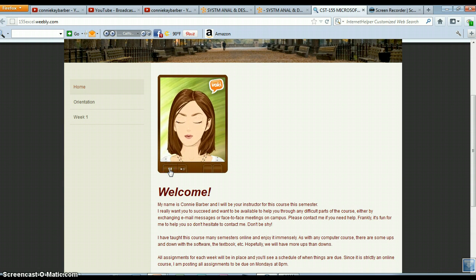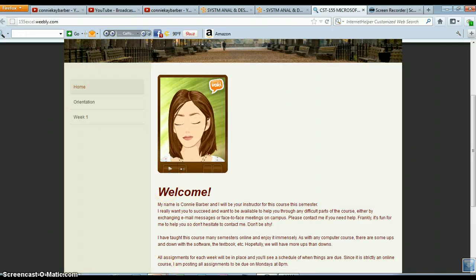Hello! Welcome to Delta College and welcome to Microsoft Excel. Even though you think you know a little about Excel, you will be amazed at what you will learn. Please familiarize yourself with the course website. Click on the Orientation tab on the left. Then read the course syllabus and online orientation and complete the orientation quiz. If you have any questions, please know that I am here and am willing to assist you in any way. Again, welcome to the course. It's going to be fun.